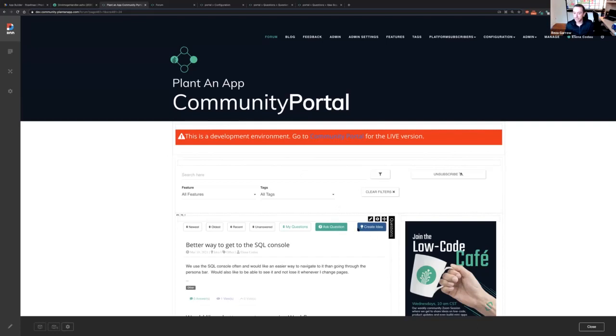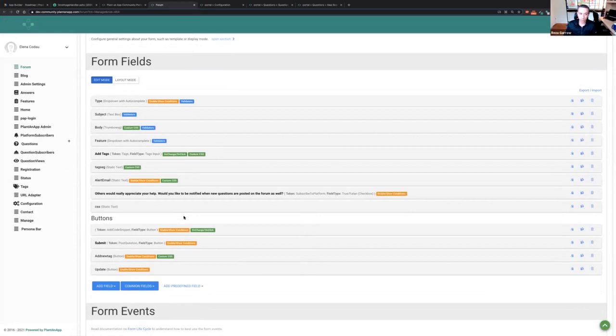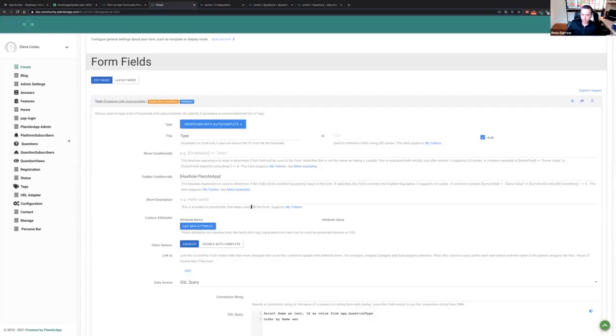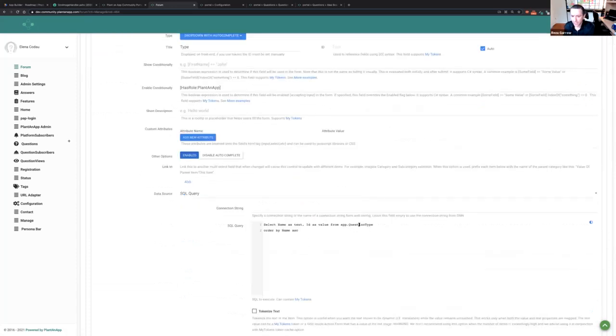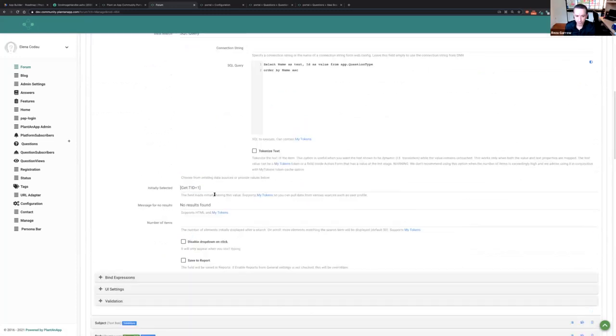And so what I did was I pass in a query string parameter when I push these buttons. And this form has a little bit of basic awareness of that. And I just added my type field here, and it's a drop down with autocomplete. It just looks up the values from these question types and puts the default in, and it will default itself to ones. Those are questions. So it still kind of assumes if I didn't get a value passed in, if something went wrong, this is probably a question.